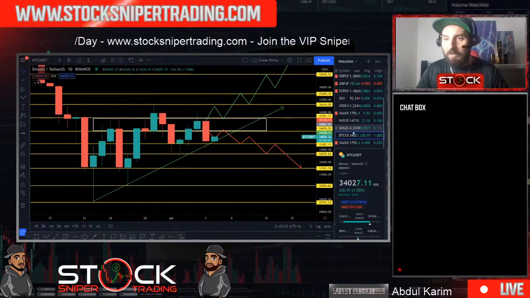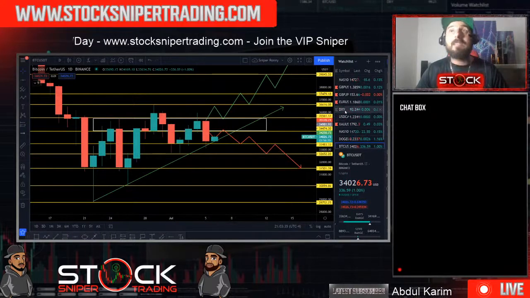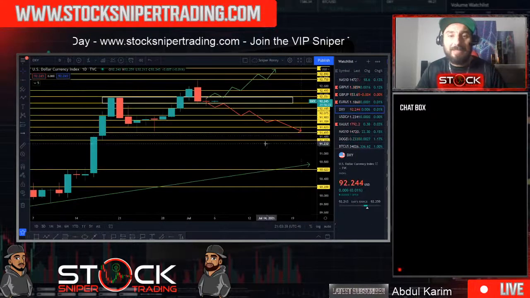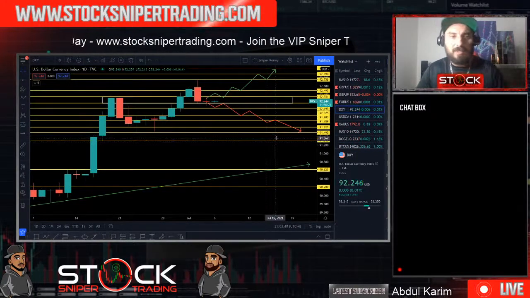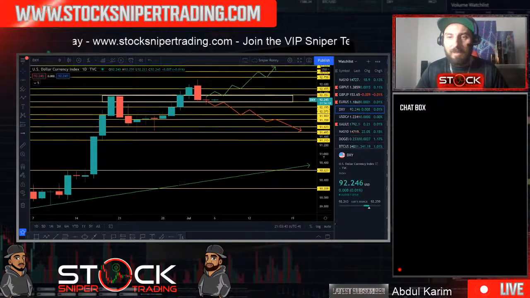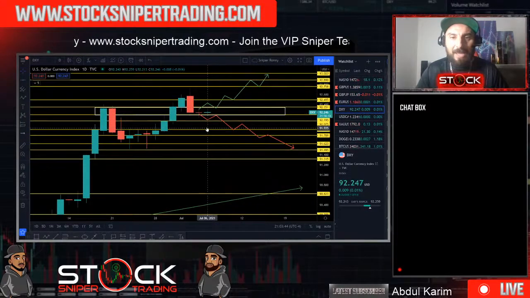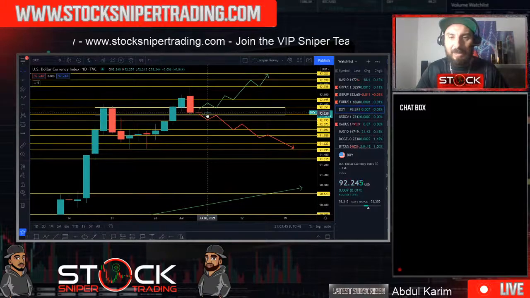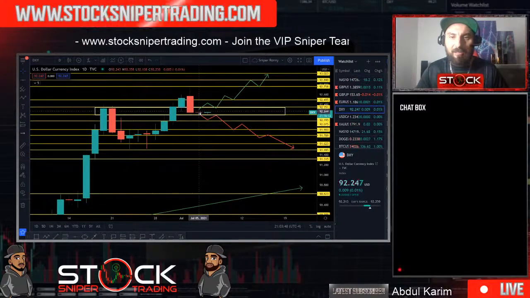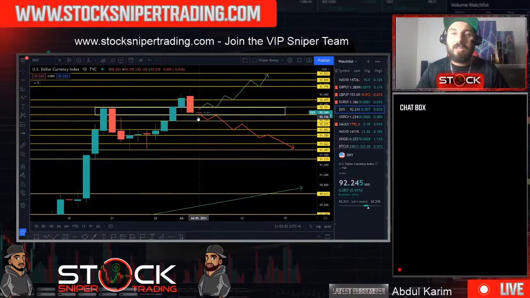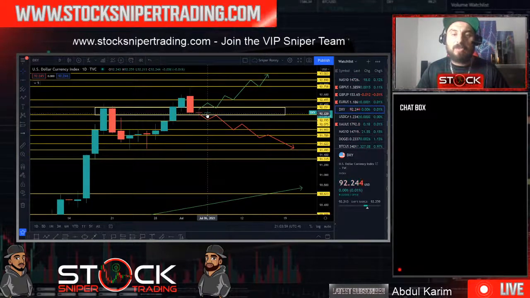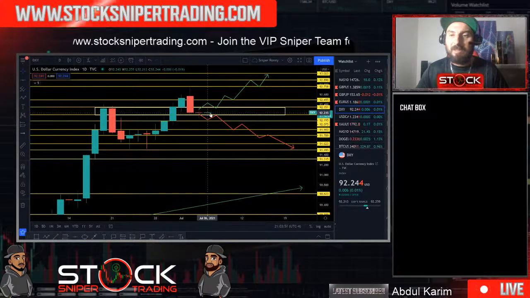And now we're going to take a look at DXY. This was our final pair that we did last night, one of the most important ones. This is the US dollar currency index. We went over last night what it was, and you can see it's still consolidating right in here. Yesterday we had a spinning top bearish thin body, not very much range, and I'll explain why. And today we also have a very thin body daily candle on the US dollar.